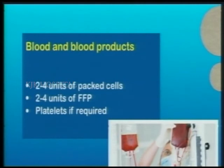And why FFP? Because when there is rapid, excessive bleeding, the coagulation factors are being used up, and therefore there's going to be a depletion of the coagulation factors. In this patient, since the bleeding was not being controlled with all the measures that had been adopted, the patient was taken to the operation theater. Now, when you delay, as I told you, there is depletion of coagulation factors, and you end up with consumptive coagulopathy, and you say, oh my God, she's got DIC. The reason she got DIC is that we were not rapid enough about taking her to definitive treatment.